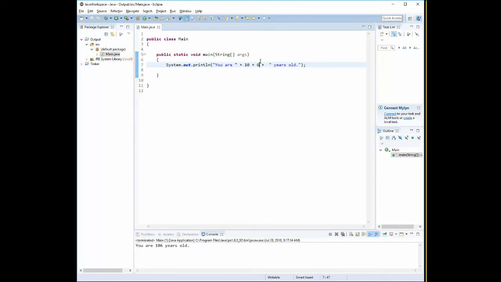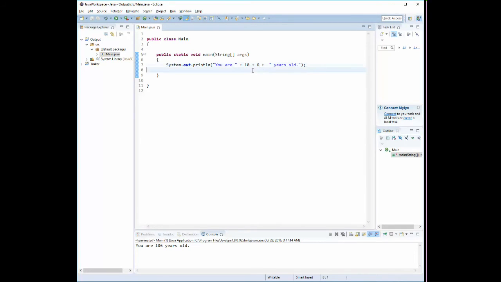You are 106. Huh. Well, why does that happen? It happens because it does things in order. It works from left to right. Because we didn't put this in brackets, it didn't know to do brackets first. So it did addition first. Well, it is adding text with a number, concatenating. So it's saying you are plus 10. So you are 10. So the cursor's at this point. Then it says add 6.